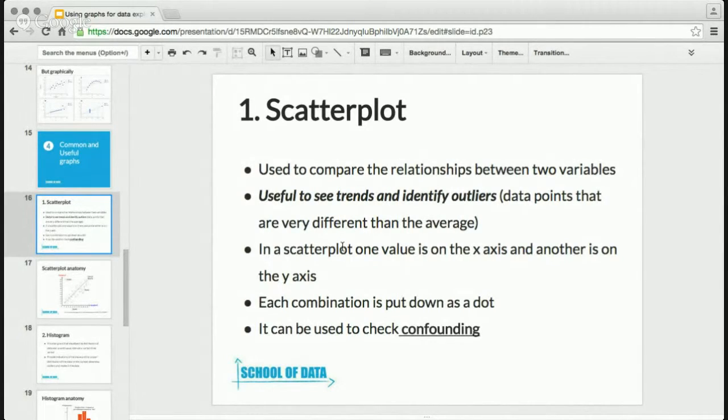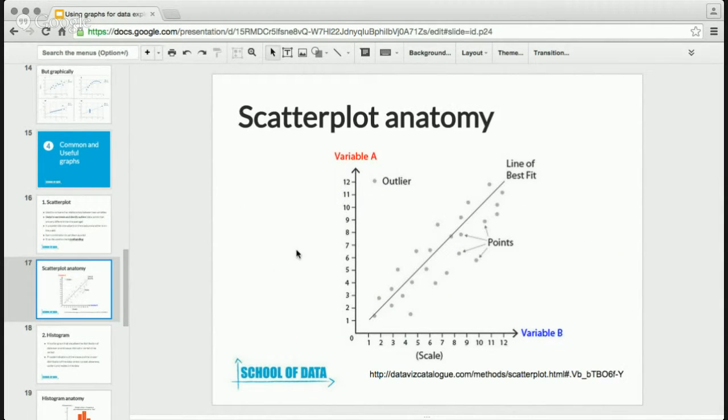In the example I'm using, which is a hypothetical example, not a real life example, you can see the trends. Also, each combination of the values of the 2 variables is graphed as a dot. And in the graph you can see the anatomy of a scatter plot.